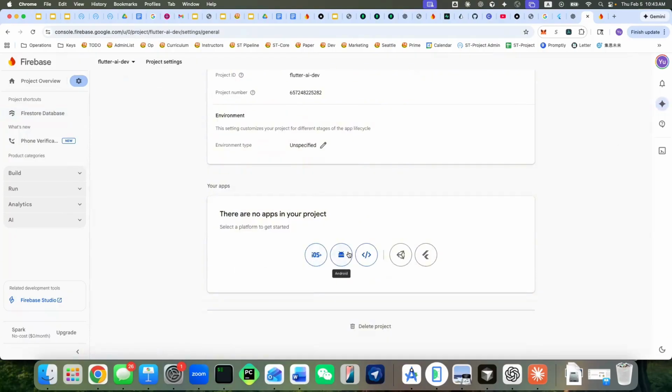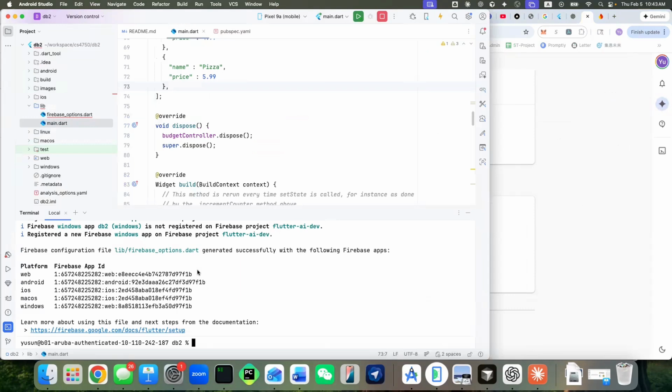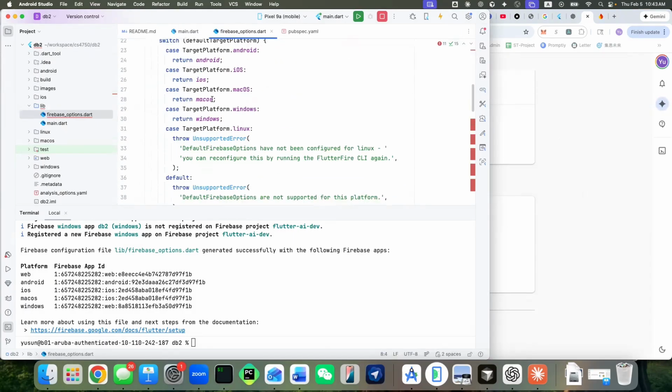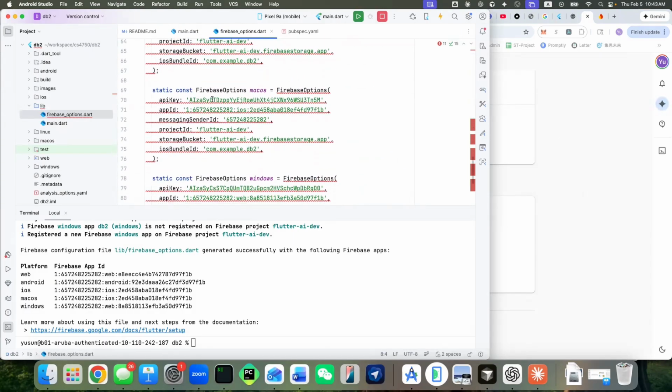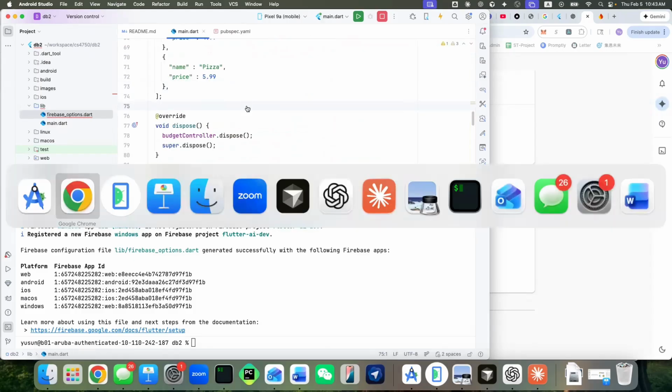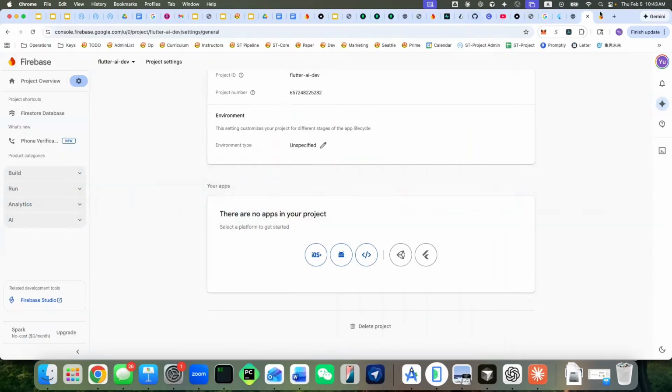Yeah, right here. So they are setting up all of this. All right, so they got this one's ready. And that's where you see there is a file being created. Okay, that includes all the key stuff. You don't have to touch this one. It's installed automatically. And then keep going with the guide.